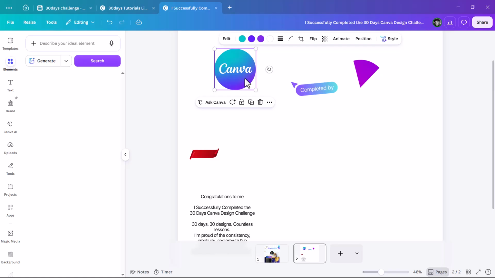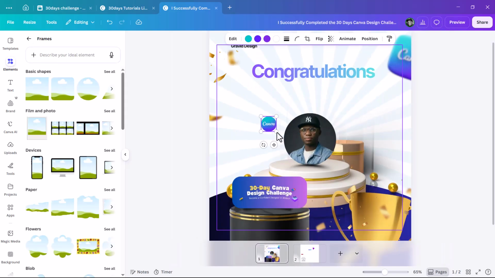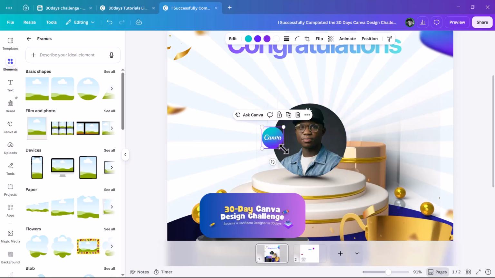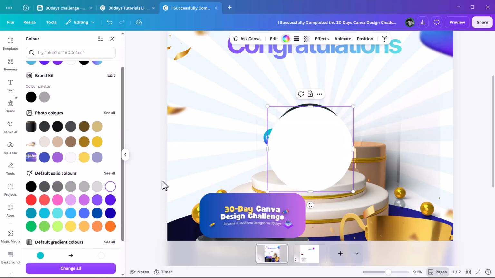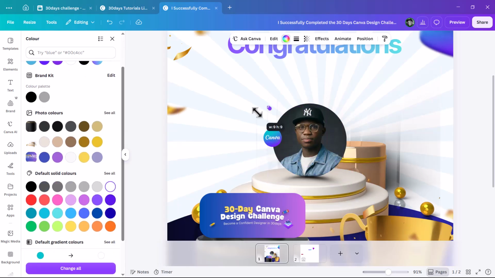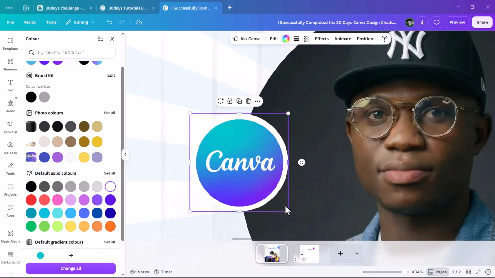Let's come here. I'm gonna bring in the Canva logo. Yes, you've been designing all the time with Canva, so let's give it some mark of Canva. So let's bring in the circle, hit C on your keyboard. I'm gonna make the color white. Okay, and now we can come here, make it small, bring it here, make it exact size, and expand it a little bit. And we're going to send it to the back again using the shortcut Ctrl and the bracket. Okay, now we have this, and we can just position and make sure it's aligned.